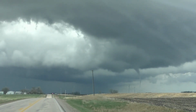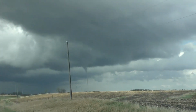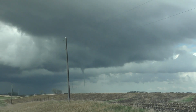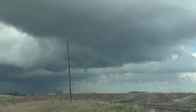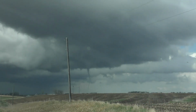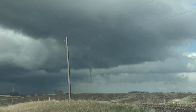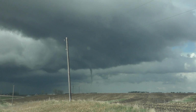And I'm recording over the original audio from the video from that day, because I had some technical difficulties, and the audio was just double dubbed in. So I deleted that audio track, and I'm recording here. But yeah, you can see, I stopped to take some pictures, and this camera view is from my dash cam, and just a very beautiful and elegant tornado here. So let's just watch it here for a moment.